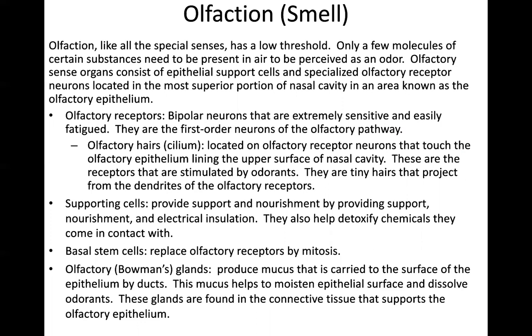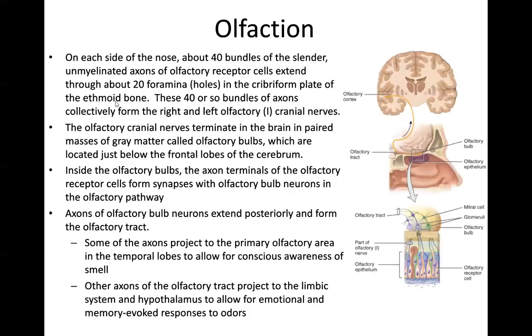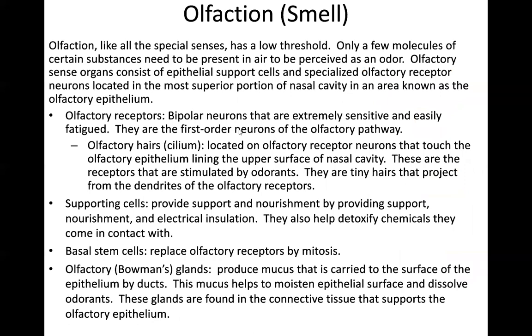The sensory organs associated with the sense of smell are found within an area in the upper part of our nasal cavity called the olfactory epithelium. The olfactory epithelium is shaded here on the next page in purple. It's located just below the roof of our nasal cavity, what's called the cribriform plate, alongside what we call the superior nasal conchae. Inside of the olfactory epithelium are different types of cells and glands, the most important of which are the olfactory receptors.